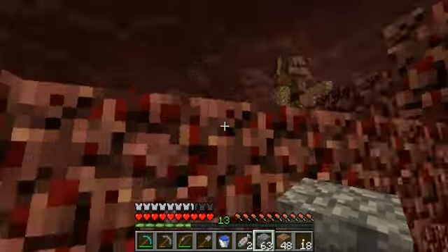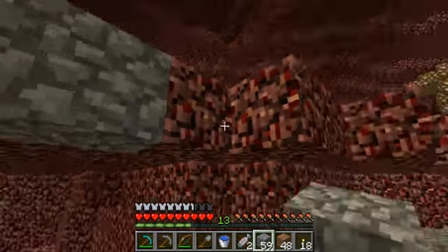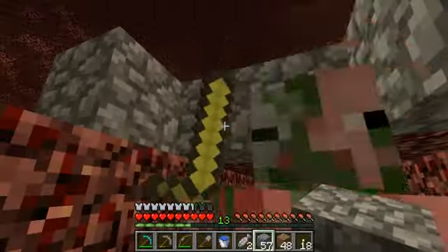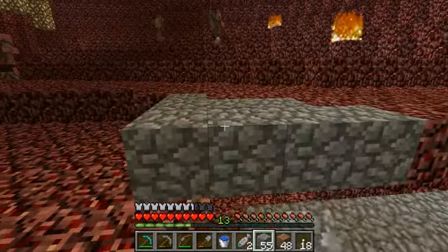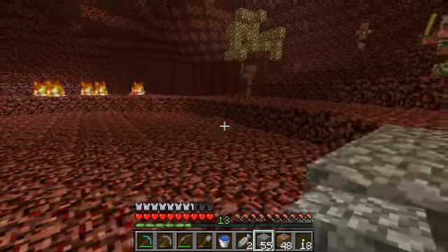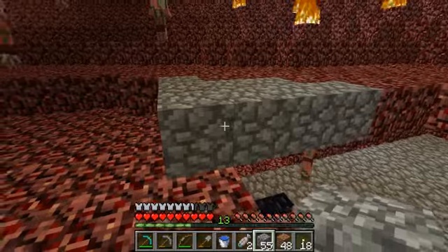Now, so here we are out in the open, very exposed. I don't care for it. We're gonna make this overhang a lot more overhangy. Mr. Pigman, you are impeding my progress here. So yeah, there's a lot of pigmen here, a lot of open air where ghast could spawn. Not as much as it could be though, so this is pretty good.